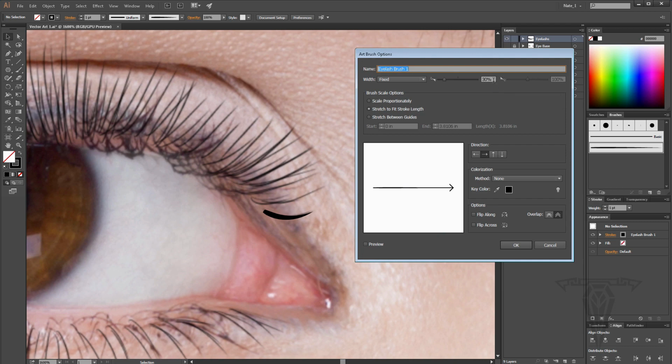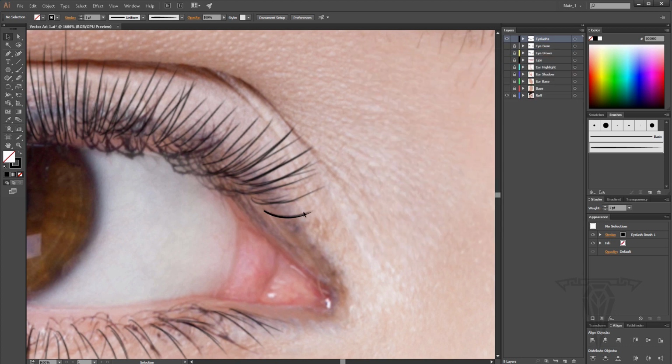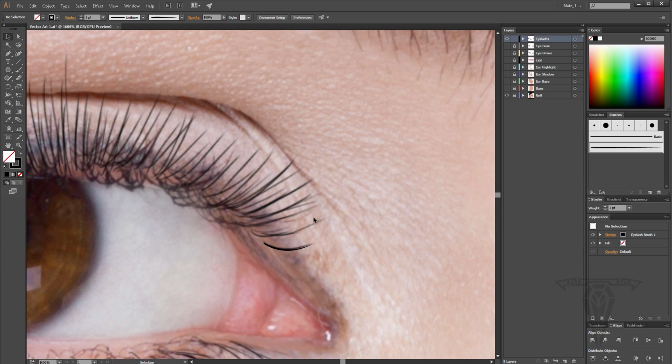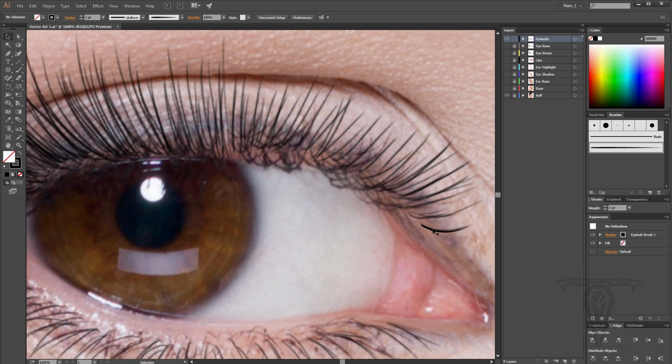Let me drop it down a little bit more. Let's go 10 or maybe even 15. There we go. So that's looking more like what we're after. Again, I could have designed the eyelash a little bit thicker instead of having to do all this, or a little bit thinner, depending on how you're using your settings. Anyway, so that's definitely one way of doing it.